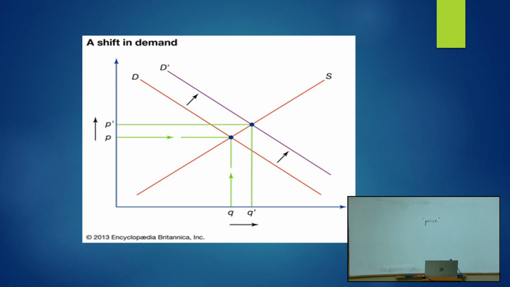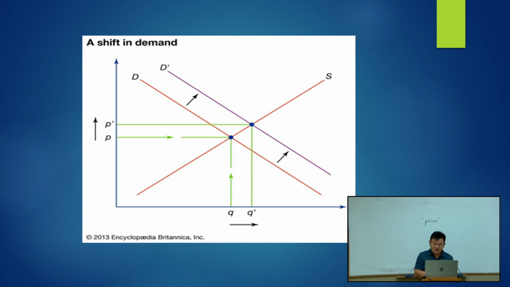This is the demand curve, the shifted demand curve. Last time we said it is subject to this. This time, there is no change in the supply curve, and only the demand curve moves to the right. It means the quantity increases from Q to Q dash. And then what is the change of price? It is from P to P prime. That is, the price increases, because the demand increases. Later we will summarize that.